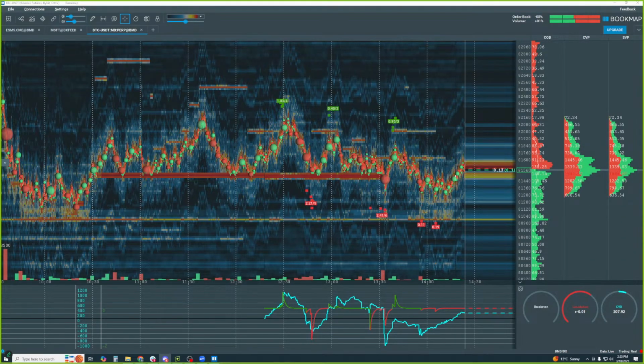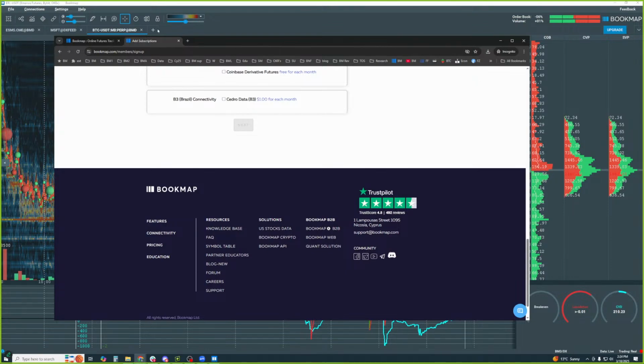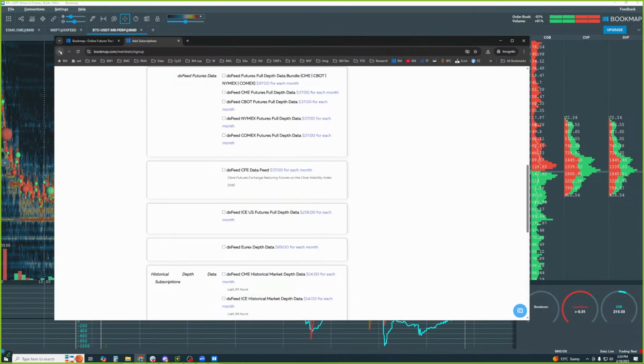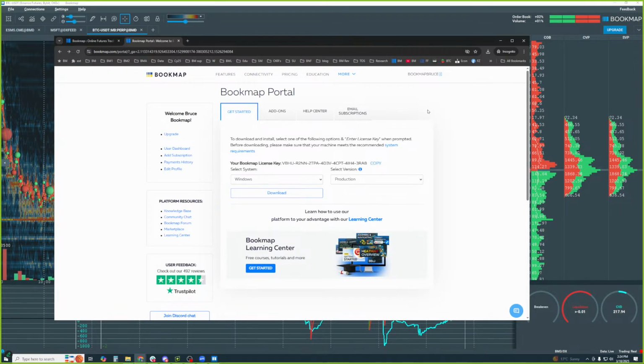All right. Okay, let's get to some questions now. DX feed. You should find it if you go to your Bookmap login. The question is, you cannot find DX feed. So go back and log into the portal. You will not see it if you have the free version of Bookmap.